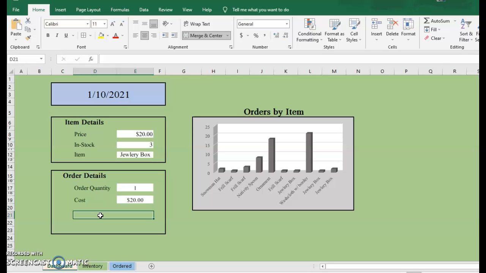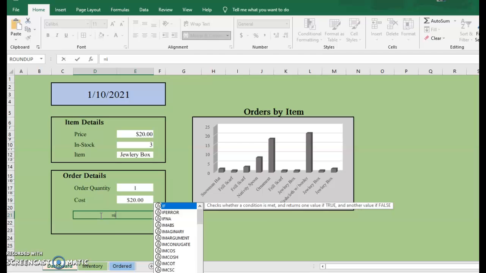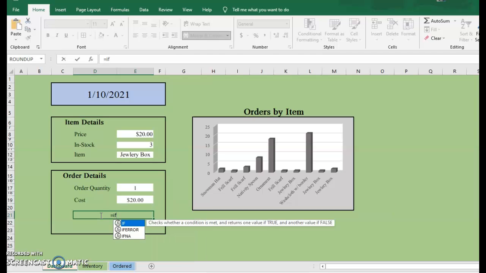So the first one we're going to put in is we want to set up an order more. So we're running low on stock. It's time to order more. So, this will be using an if statement, but we need to look up some things for the if statement to work. So if VLOOKUP, and we're going to use the item name. So if the VLOOKUP is going to equal, let's anchor that.